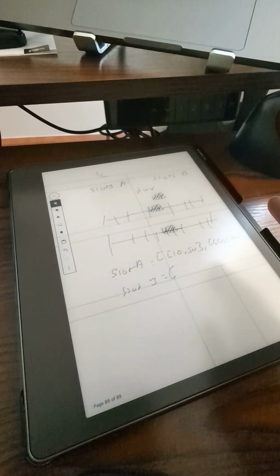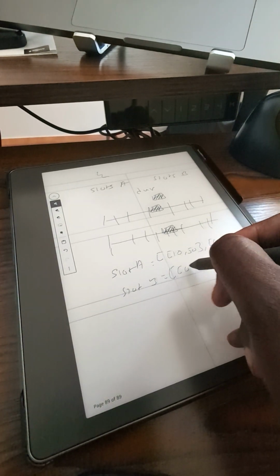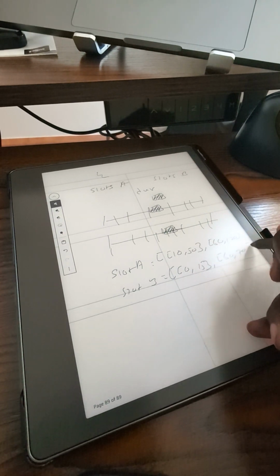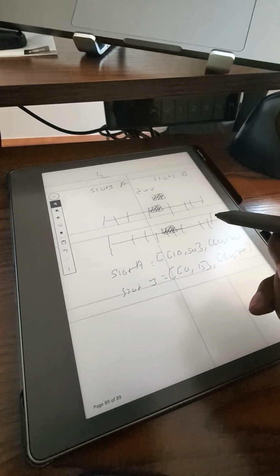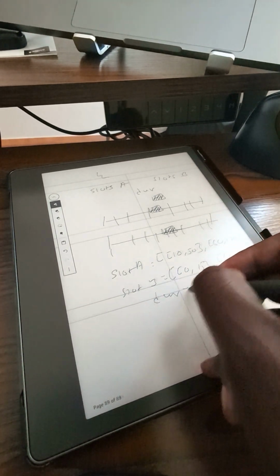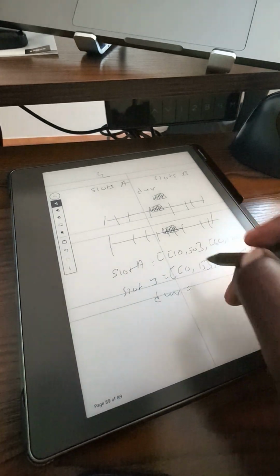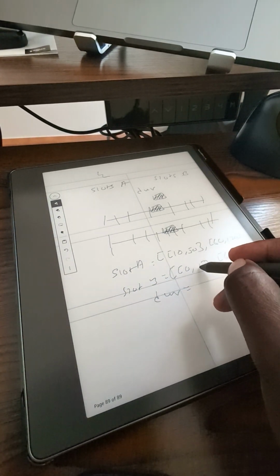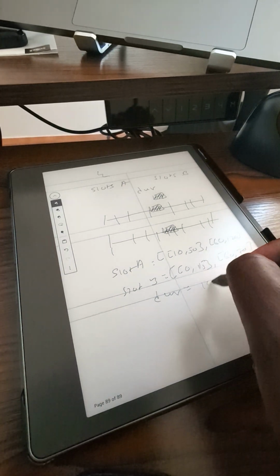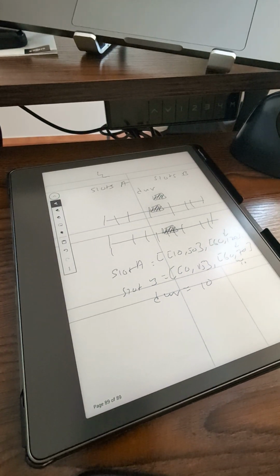Maybe the person in slot B has time 0 to 15, maybe 60 to 70, and so on. Then you have a duration that is needed. Let's make sure it can match, so I have 60 to 110. If the duration is 10, then you should be able to match these two items.